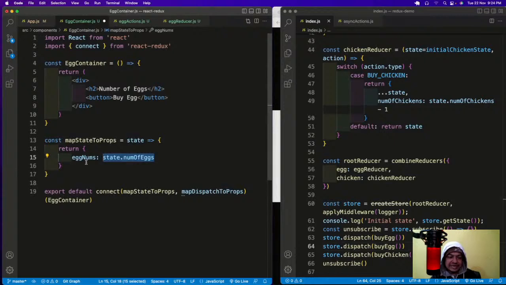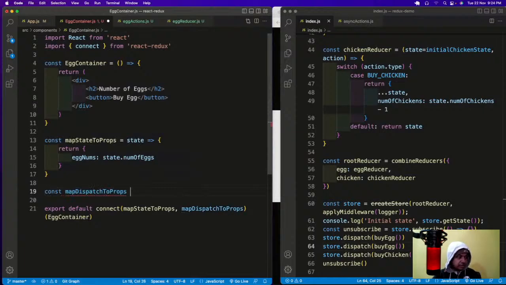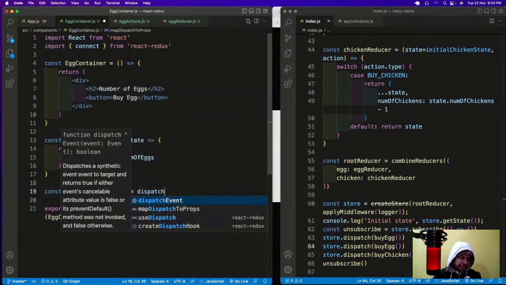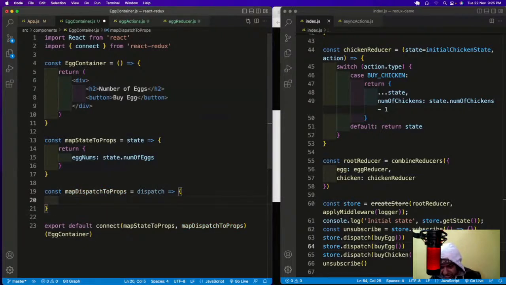I have taken agnums because I have to create a local variable, which I'm soon going to show how to use. I'll make this first, then we use it. Const mapDispatchToProps, I'll have a dispatch like this, and this dispatch will dispatch the action creator.